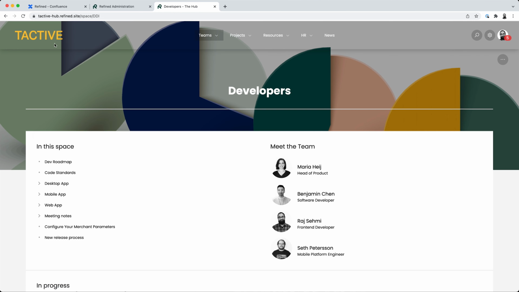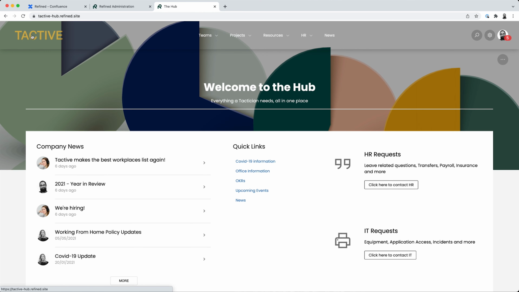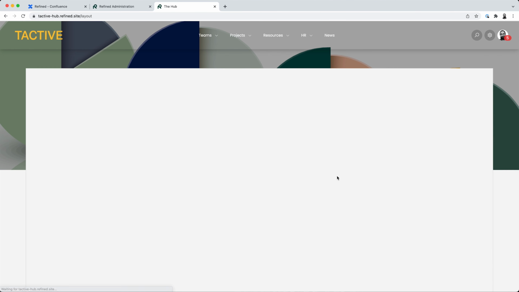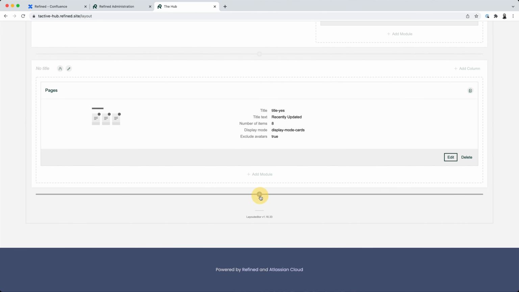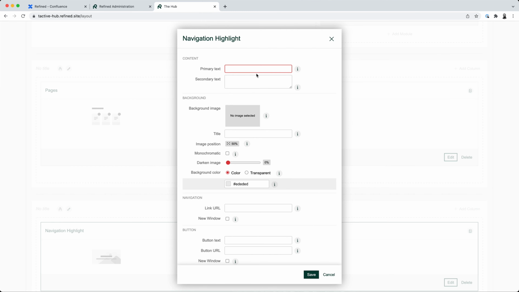So one final useful feature that I'll touch on is the section permissions on a landing page. And you can use this to create landing pages with sections that are locked off for different user groups. So for example, on the main site home, I can go ahead and add a section right at the bottom here. And within this section, just add a simple navigation and say this is templates for space homes, for example. And then I can add a link to the page that has the resources.